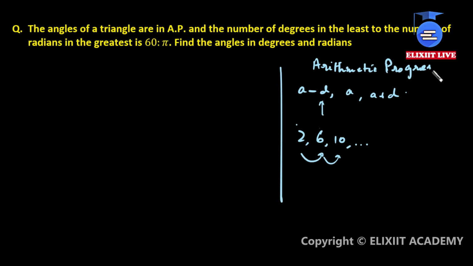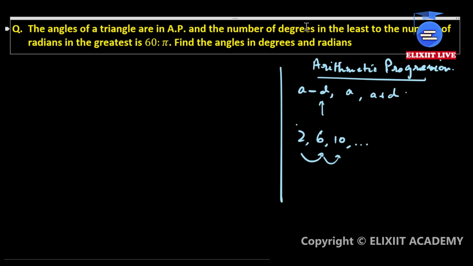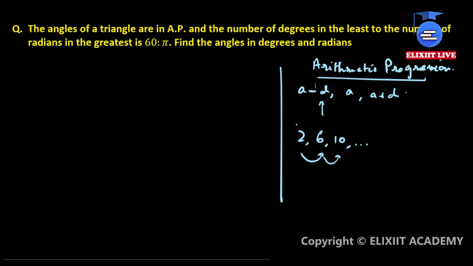Now see certain things regarding AP. Since I haven't taught you sequence and series, regarding certain points in this sequence and series, meaning this AP, I am saying: if three numbers are in AP, you will consider the numbers in this manner: A minus D, A, A plus D. Their common difference is D. D is the common difference in this case.